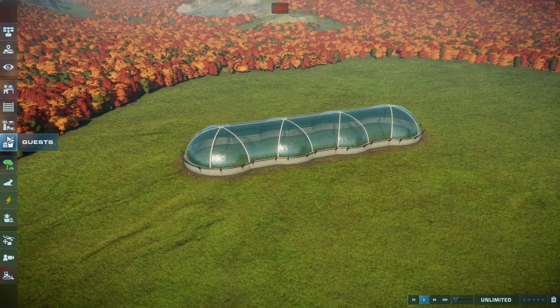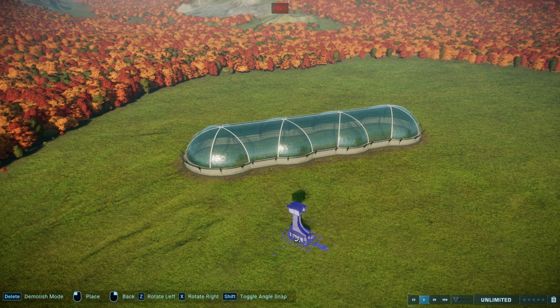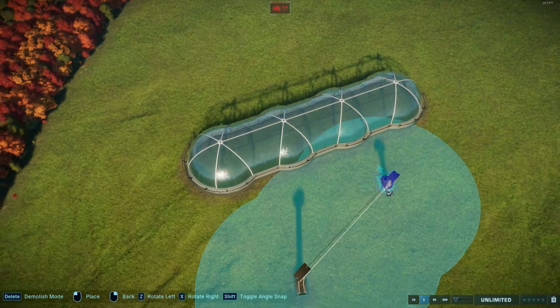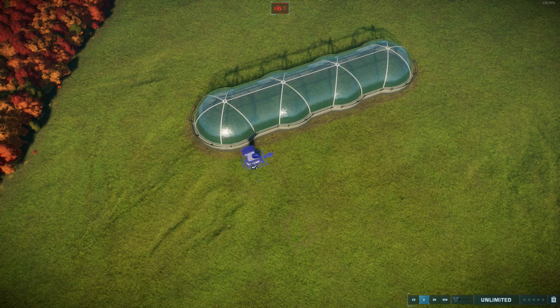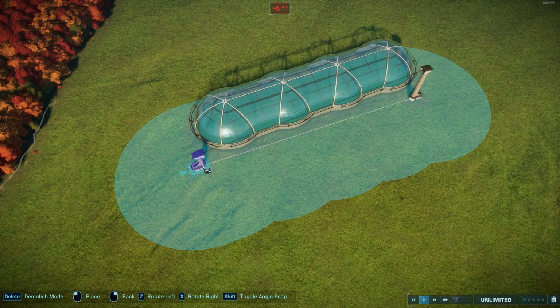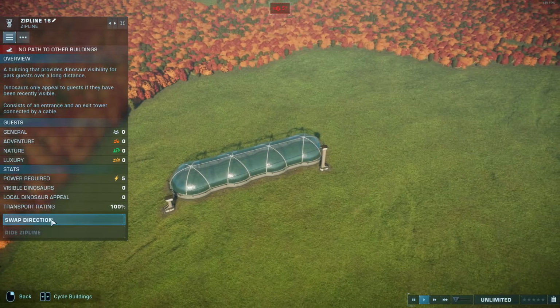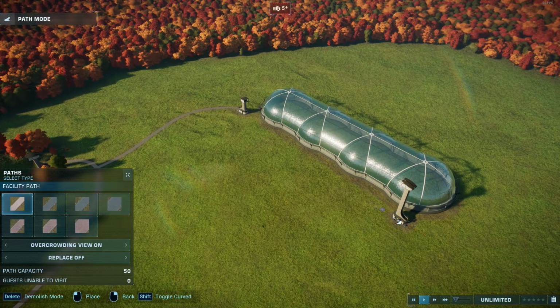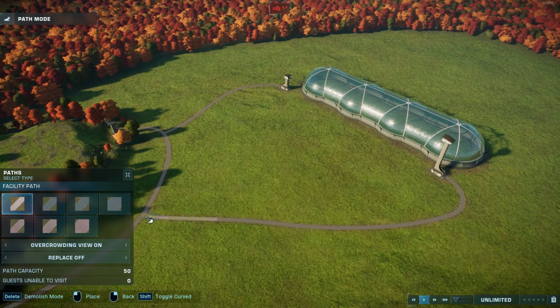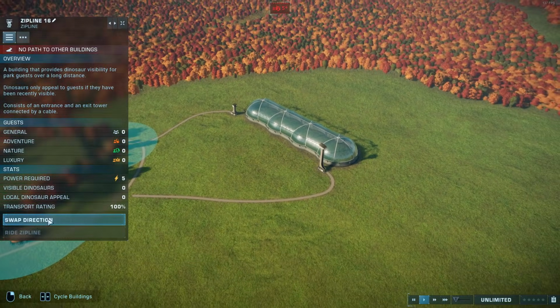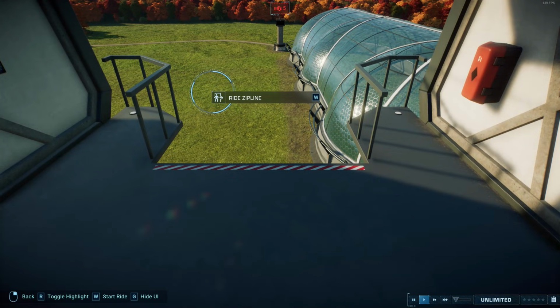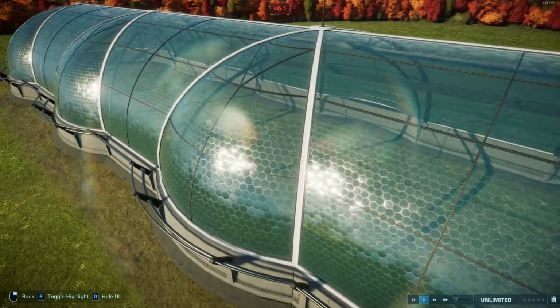But for this eighth tip, I actually want to show a proper, safe way to combine the aviary with the zipline tour, and that is by creating a long extended aviary and running a zipline right by it. Unfortunately, even though again there is plenty of height at certain points, you cannot cross a zipline over the aviary, again, unless you're using mods. Without mods, all you can do is run the zipline right along the aviary, but even that, I think, would be a pretty neat experience and give people a sense of flying with the pterosaurs without being terrified. And again, same as with the Innovation Center, it just gives the guests a new perspective of what is really impressive architecture.